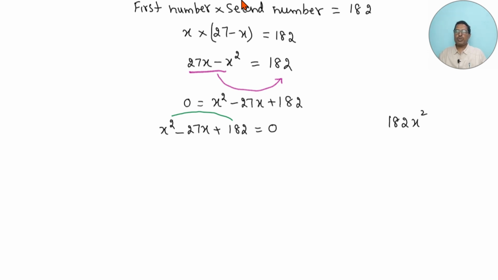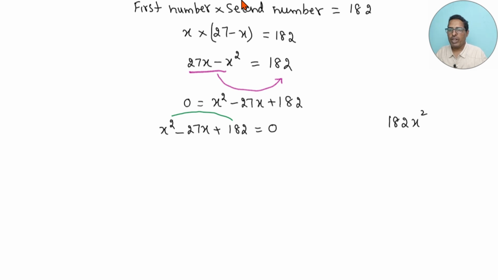Now we have to choose two numbers such that when you multiply you get 182, but when you add you get 27. So if you are able to directly get those two numbers, you can go ahead, as we have done in the previous videos. Directly we have chosen two numbers, multiplied those two numbers, got the product, and added the two numbers and got the sum over here, either sum or the difference.